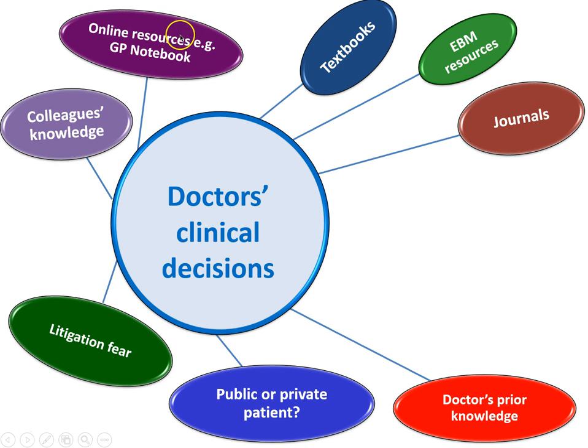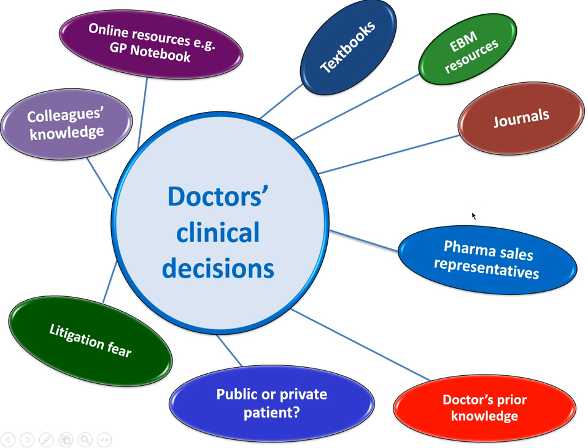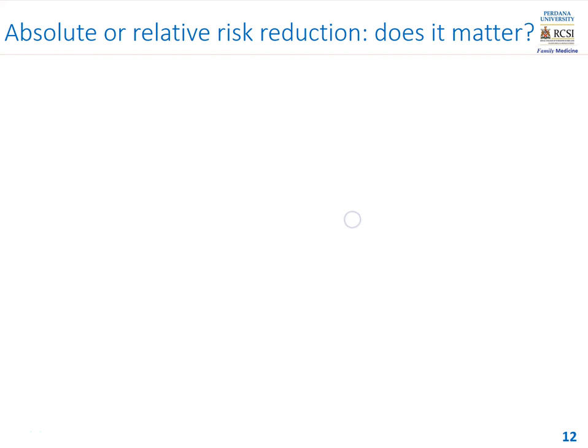They may look at some online resources such as GP Notebook or Quick Medicine, and they may look at specific EBM resources and journals, and their own prior knowledge also comes into it. But you'll see there's a large gap here where there's a hole waiting for something to fill it, and here it is. Pharma sales reps who come into doctors' clinics and give them the latest information about their latest drugs.